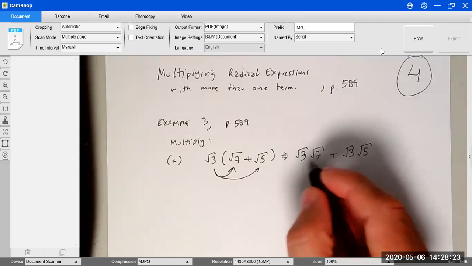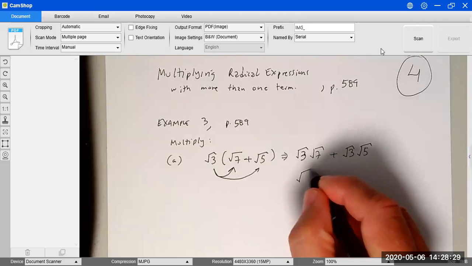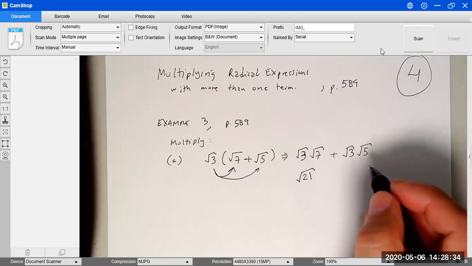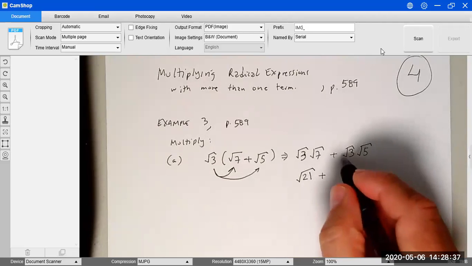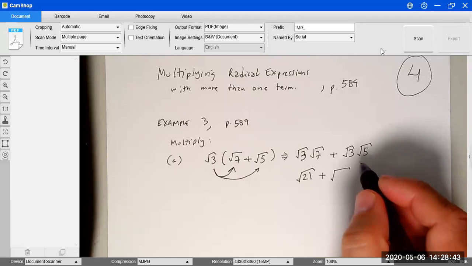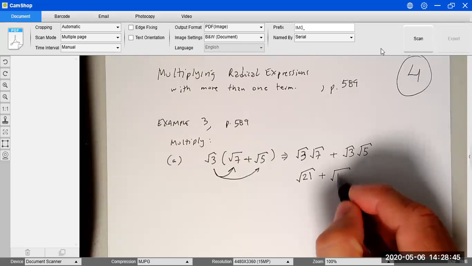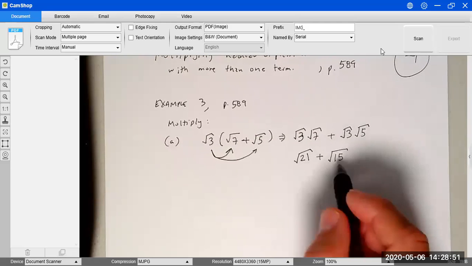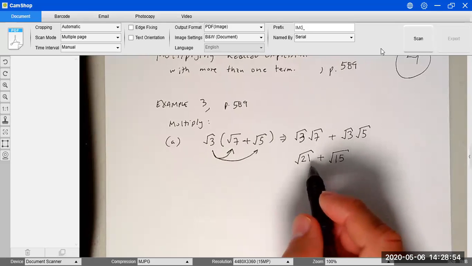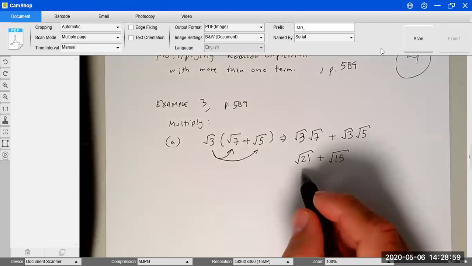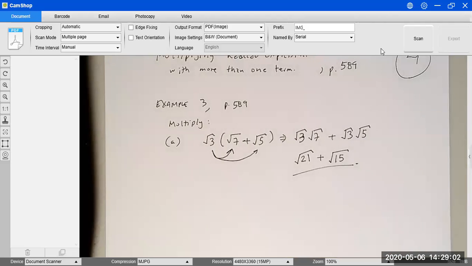So we multiply coefficients. In this case, it's just 1 times 1 is 1, and we multiply radicals. So 3 times 7 is going to be 21. Then I have again coefficients are just 1 and 1, and the product of those radicands is going to be 3 times 5, which is 15. Then you check whether you can break any radical in parts, one of those being a perfect square. You see that you cannot do anything from here, so that's the final answer.